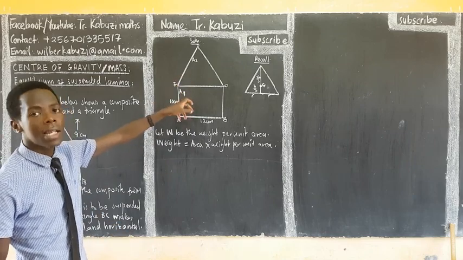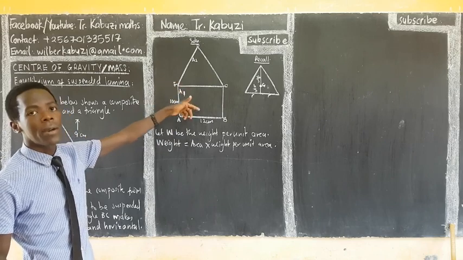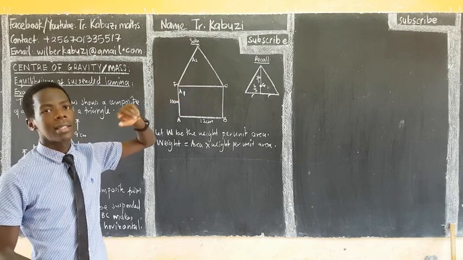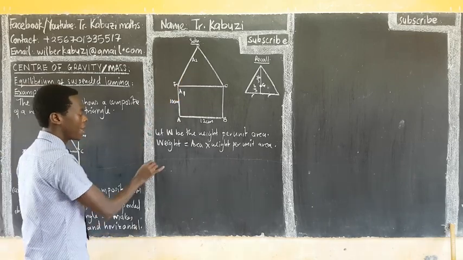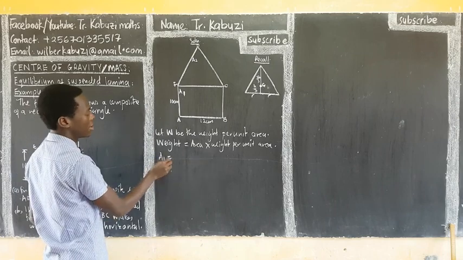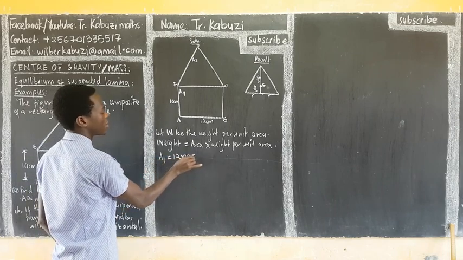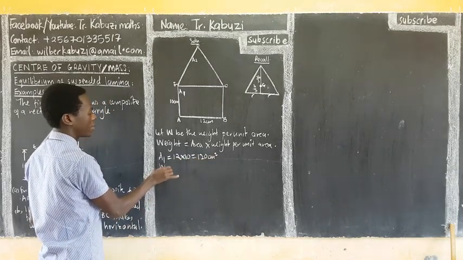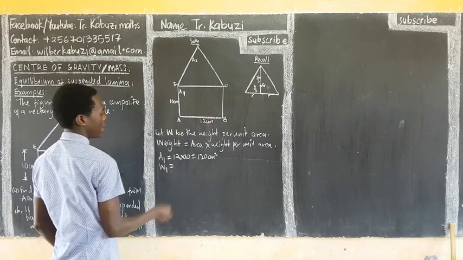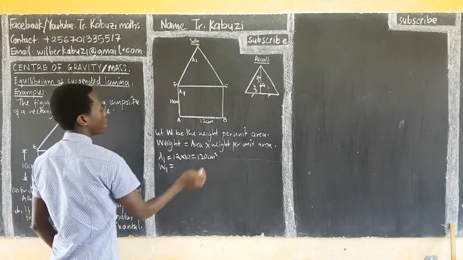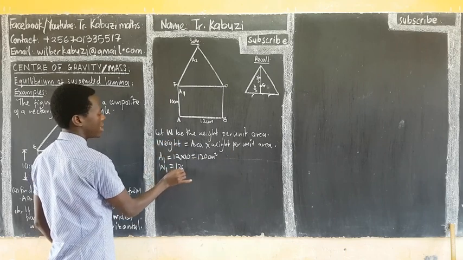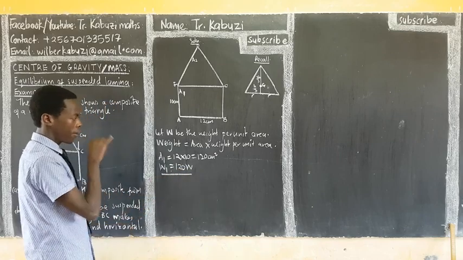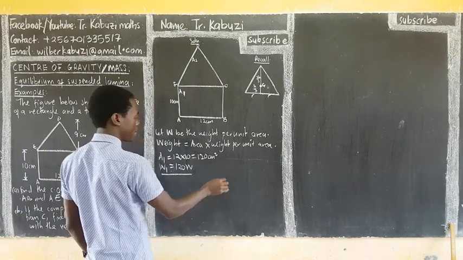After that we will determine their weight. After determining their weight, we will find where the weight of these two is acting. So the weight of this will act somewhere and the weight of this will act somewhere. As simple as that. So first of all, area 1 is a rectangle, which is length times width, which is going to be 120. So now my weight, to get the weight of the first lamina, we multiply this by the weight per unit area, which we say is W, so it will be 120 W, as simple as that.